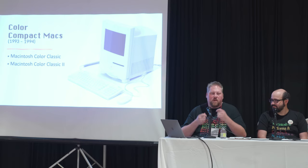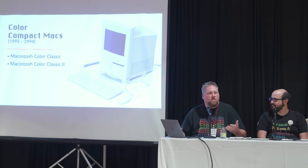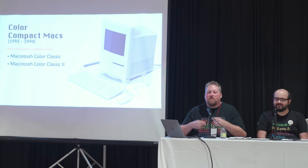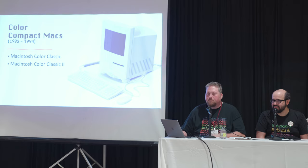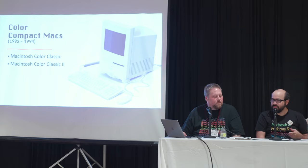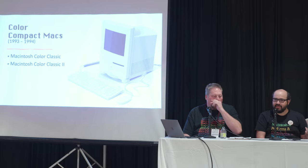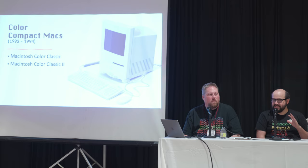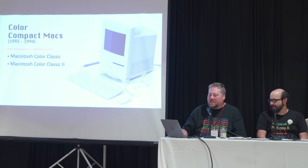The Color Classic is notable as one of the first Macs with an interchangeable nameplate on the front — you'll see European models with 'Color Classic' plus a suffix, and Japanese models saying 'Color Classic 2.' These machines are expandable via one PDS Processor Direct slot, so you can choose your upgrade — Ethernet, an Apple IIe card, etc. Just be aware these LC machines are limited on expandability, with only a few modern ways to get around that.